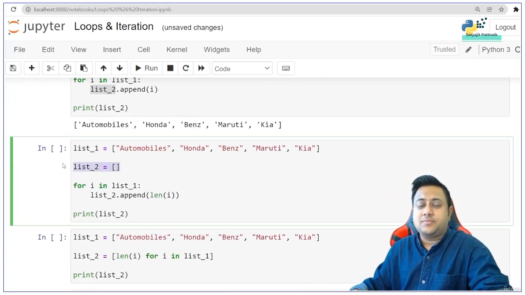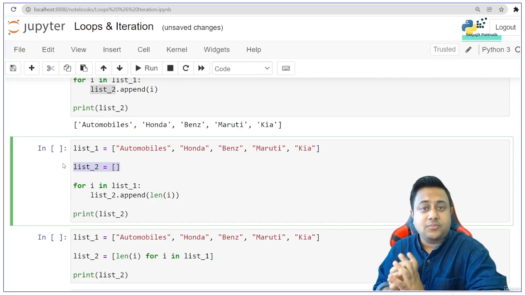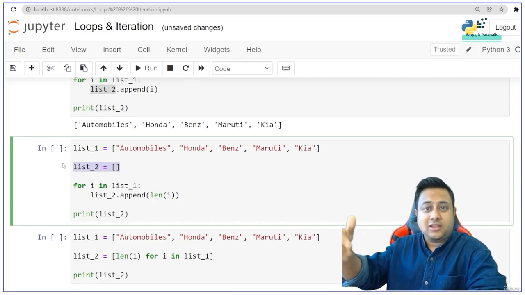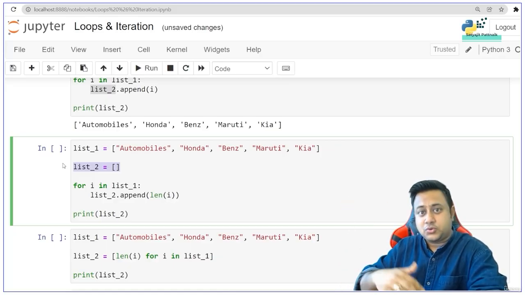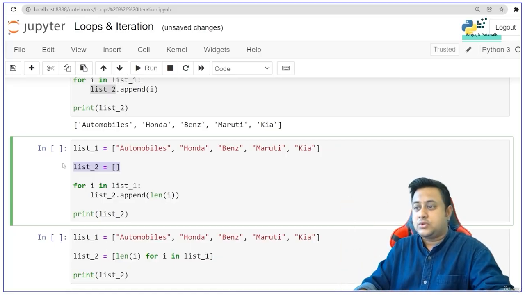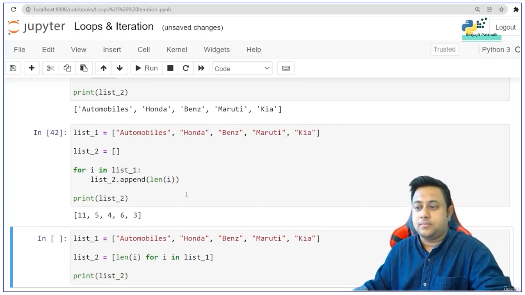Just imagine if somebody asks you, from that list you want to calculate the length of each of your elements and then add the length of each of your elements to create another list. In that case, you have defined your list, another list which is blank. For I in list 1, list 2 dot append length of I. Simple.